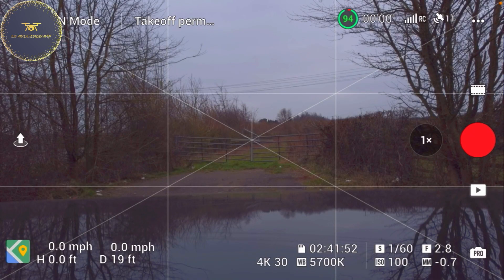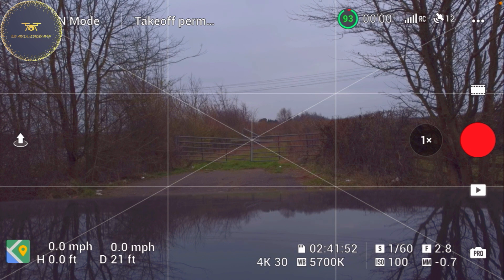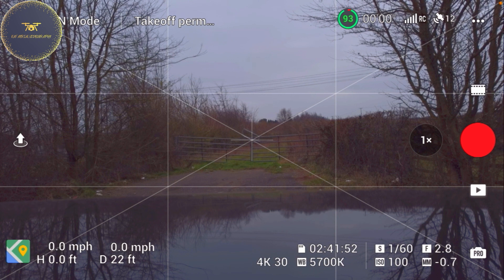We've switched over to drone view and we've got the ND8 filter on. If you look at the bottom right-hand corner, it's on manual metering at minus 0.7 — it's a tad underexposed, which is preferable because we can edit that out later. Whereas if it's overexposed, it's probably going to be a problem. It's a bit of an overcast day today.